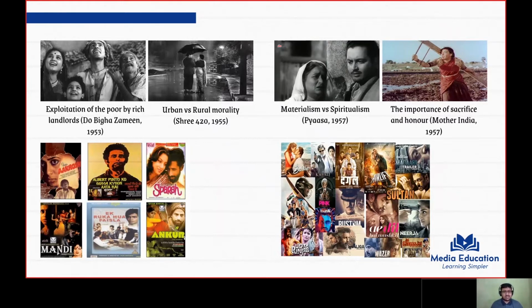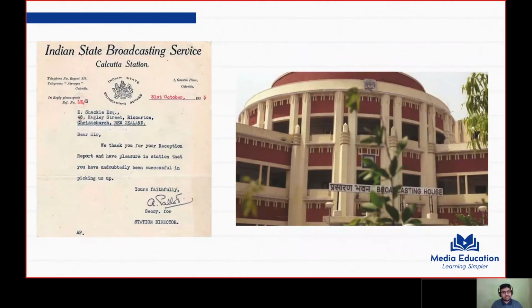The parallel cinema originated in the state of West Bengal in the 1950s as an alternative to the mainstream cinema. The masala film, with different genres and musical numbers matched with globalization, now dominates the Indian film industry, so-called Bollywood. Let us talk about the development of radio in India. The Radio Club was set up in Calcutta in November 1923.